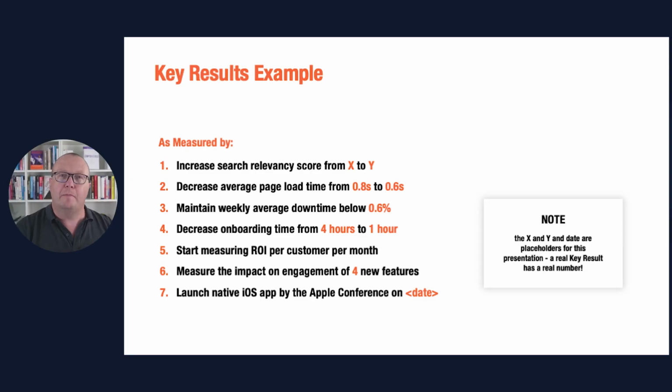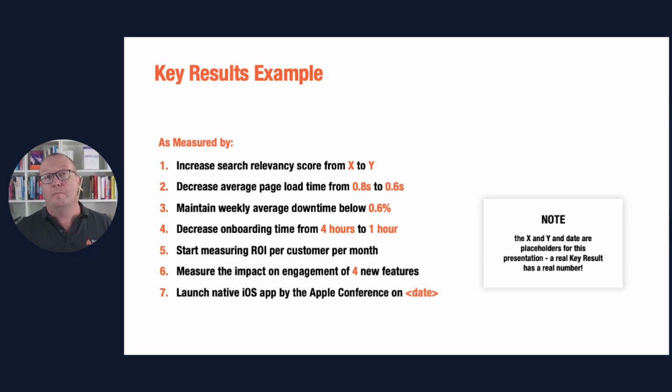Number 5, start measuring ROI per customer per month. Now, this is an example from one of my customers who had inadequate data about ROI per customer and knew this was a critical metric that would be hard to measure. And it wasn't just about inserting some analytics code. They had to engage customer success teams to get the customers to report the spend data, right? So they had the return, but they didn't have the spend data. And it was really worthy of being a full key result just to get this data.